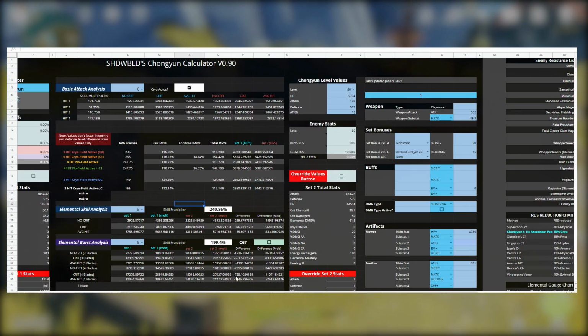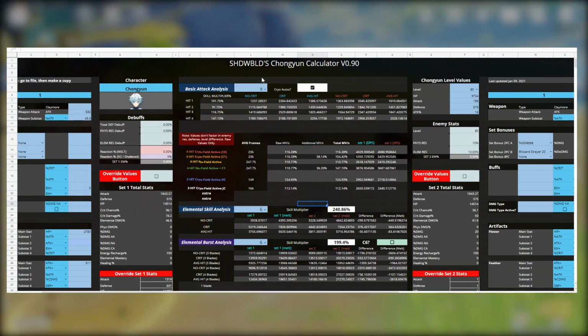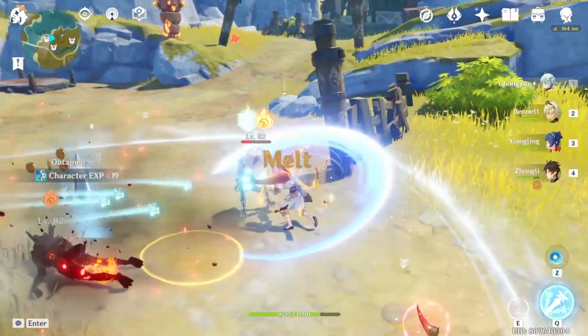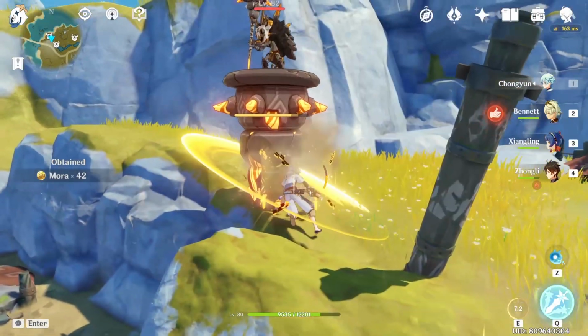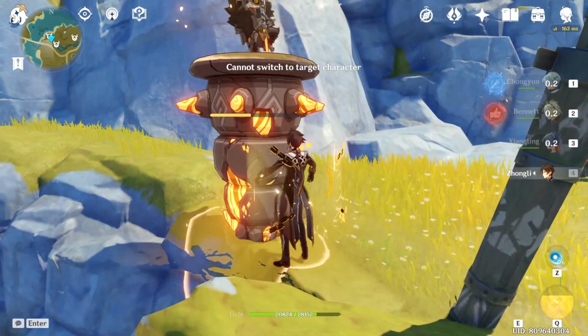So how are we going to go about ranking these artifact sets? We will go from lowest damage to highest damage, brushing over the lower half to go to the main point. For support artifacts, we are looking at the overall damage of Chongyun's burst at no melt and with melt. Values are taken with all main stats leveled to the highest corresponding rarity and aim to provide a comprehensive explanation between artifact sets and when you should get them.